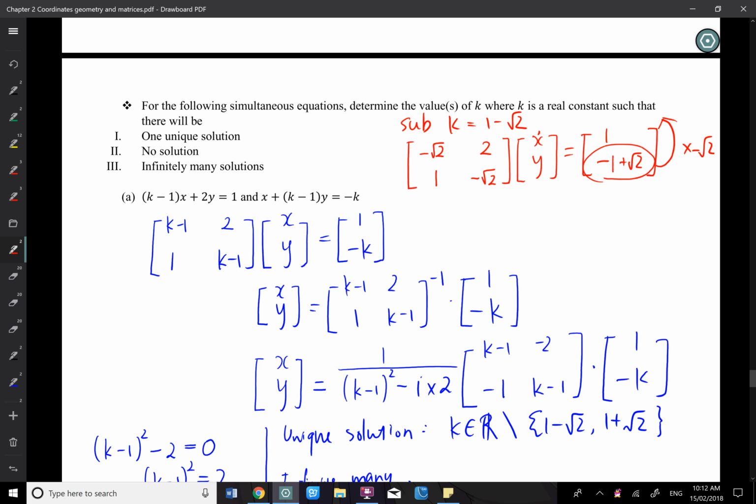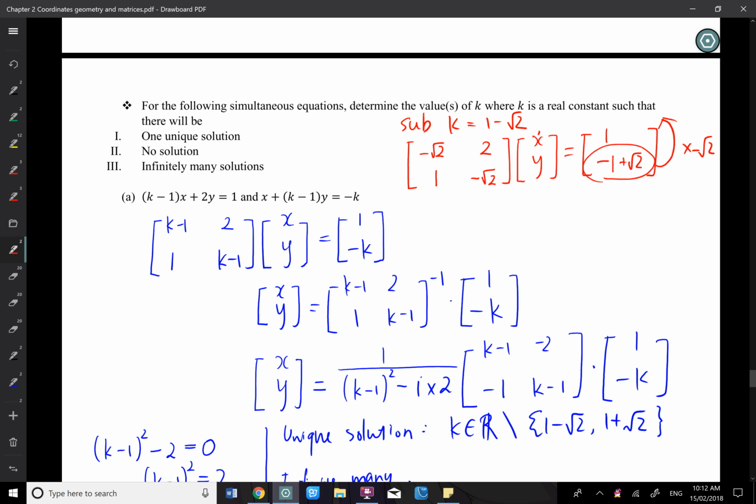So if that's a no, which means they are not the same line. If you have all in the same ratio, which means they are the same line. For example, x plus y equals 1, and 2x plus 2y equals 2. They are the same thing, right? You just times 2 on both sides of the equation. Minus x minus y equals minus 1, x plus y equals 1, they are the same equation. It's just a times a particular number on both sides of the equation.